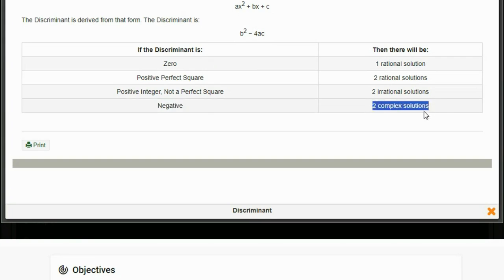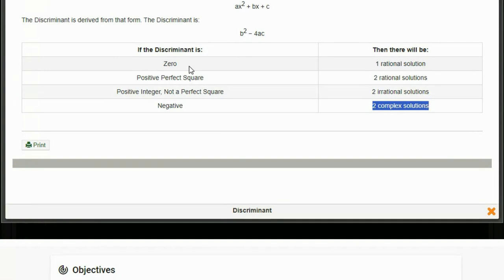Okay, using the standard form of this quadratic equation, b squared minus 4ac is called the discriminant. If the discriminant is negative, that's where I had a negative discriminant, that means there's two complex solutions. And if you remember, complex means there's an imaginary. Complex has a real part and imaginary part. That means no real solution. So if you're making notes of this, where it says two complex solutions, I would write no real solutions, because that's what that means. No real solutions when it's negative.